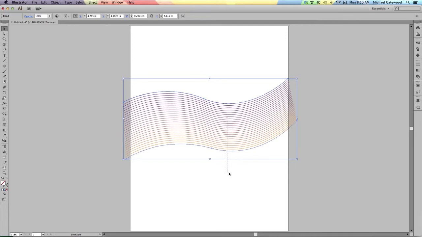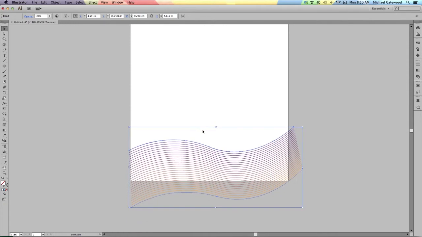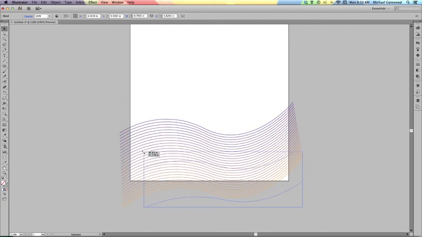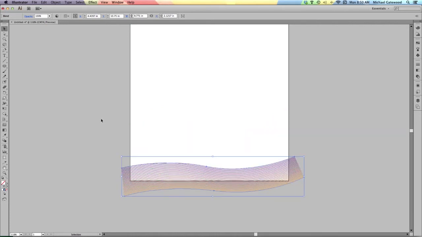and bringing it down. Well, let's see if we can grab this. Bringing it down to the bottom of the page, showing that this can be an art element that goes off of your page. It can be expanded or enlarged or brought down and create a little color bar.